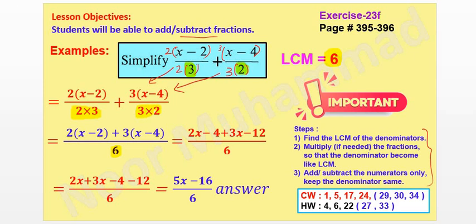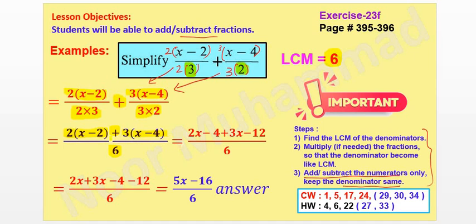Okay, now in the next step, we keep the denominator the same, and remember that whenever we are adding or subtracting fractions, when their denominators become the same, we do not make any change in the denominator, we keep it the same, and only add or subtract the numerators. So see, I brought this denominator here in the next step, and in the numerator I wrote the first numerator, and then because we have to add the fractions, I put a plus sign here. Then I wrote this second numerator here.